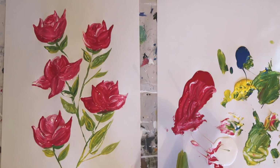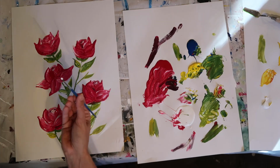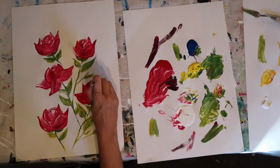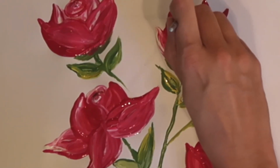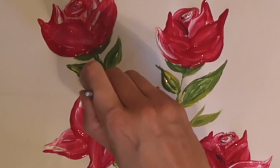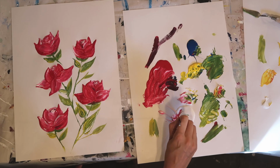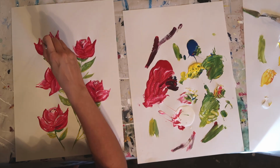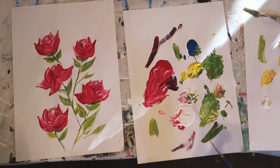And then the very last technique I'm going to do here, guys, is simply just exaggerate that swirl. So I've gone with just white. I really want to try and get that gorgeous swirl rose effect. That's what makes these appear like roses. And there you have it.